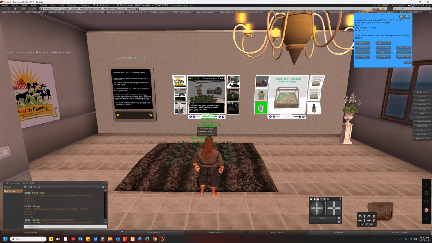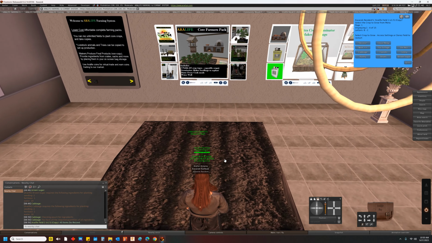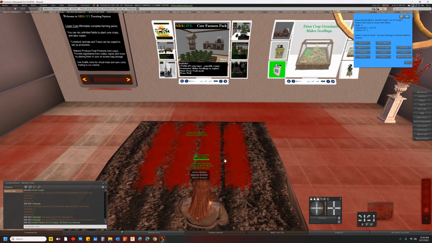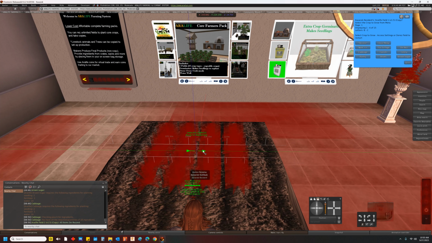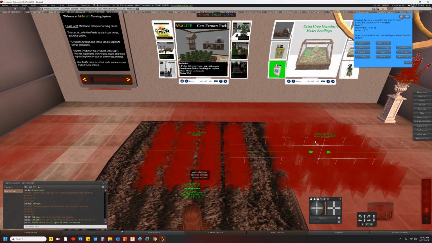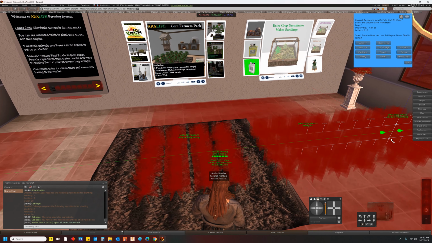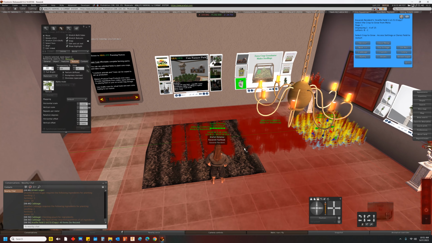Well, let's start over and I can de-res a field if I need to. I can res some carrots. And there's an invisible prim that you can see over the field. Control T lets you highlight it. Hold down Shift and the left mouse button, which is your pointer finger, click that down and copy the field. Let up and hold down the button again and copy the field. The first one that is over here will disappear, so always make one more than you need.